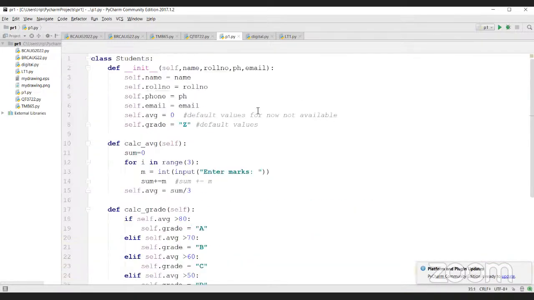We created class students yesterday and we said that we need to use init function. And the purpose of init function is to assign values. Okay, it's the best place to assign values because init is called automatically. When you create an object, init is called. So logically speaking also, it makes sense to create values when object is created, right?